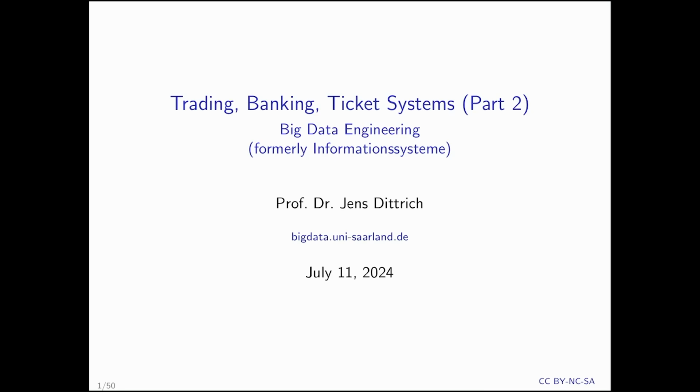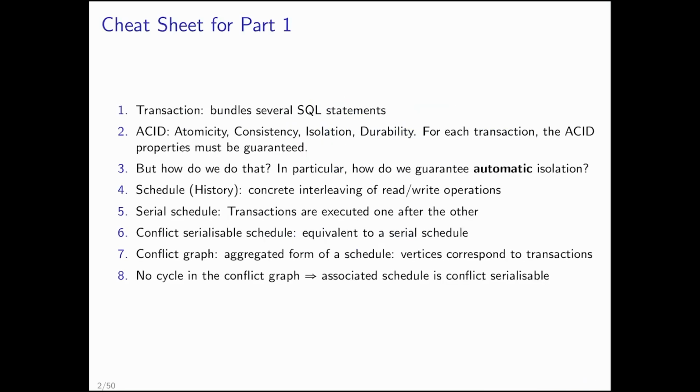So to start, I want to do a brief recap of what we learned, hopefully, last week. So we talked about transactions. It's about bundling several SQL statements into an atomic unit. And we had this shortcut in terms of read and write operations. I wrote R or W on a specific data object as a short form of, yeah, there's an insert statement, there's a delete statement, there's an update statement.